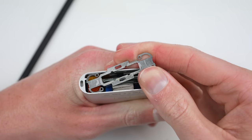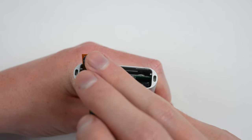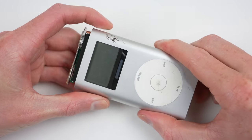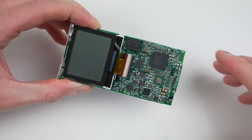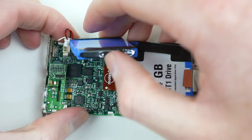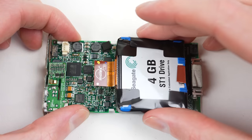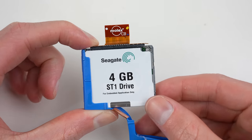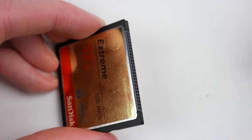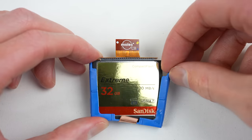It's time for the last iPod — our second generation silver model. For those wondering, the second generation came with colour matching text on the click wheel, an additional 6GB model, and a larger battery. Another giveaway is the addition of the storage being printed on the back, which is absent from the first generation. Internally they look similar, however the logic board has a few minor differences, including the click wheel connector being different between the first and second generation. Pulling out the 4GB Seagate drive — this one actually functions, so I'll be putting it aside and keeping it as a spare. But for the sake of reliability, I'll be replacing it with a compact flash card, just like the other two units.